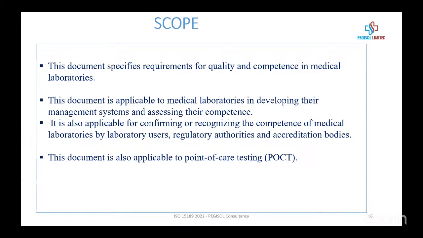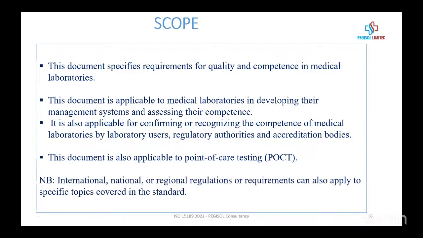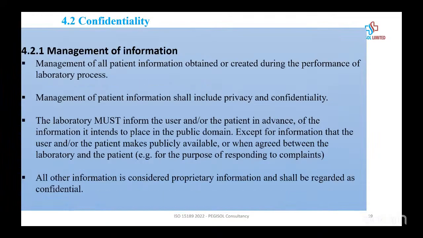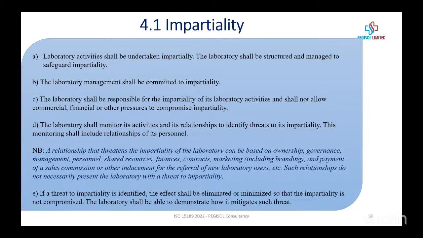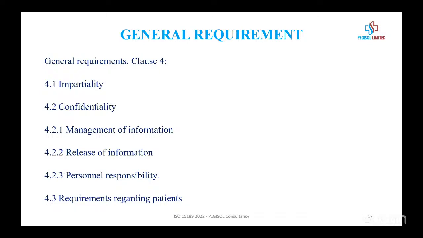Okay, so the document is also applicable for point-of-care testing, as has been established. Then international, national, or regional regulations or requirements can also apply to specific topics covered in the standard. Now we are in 4.1, which is what? 4.1 addresses what? General requirements. Clause 4 addresses the general requirements, as you can see on the screen. So 4.1 addresses what?